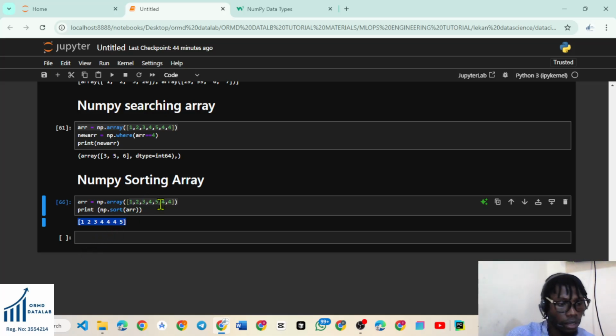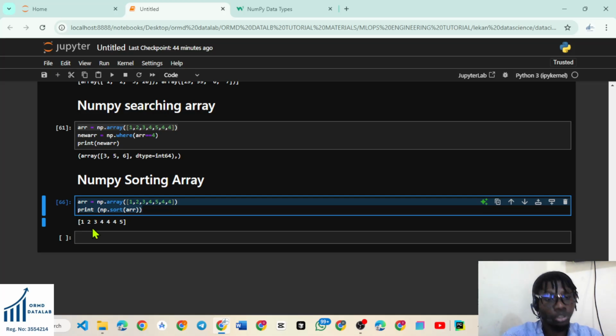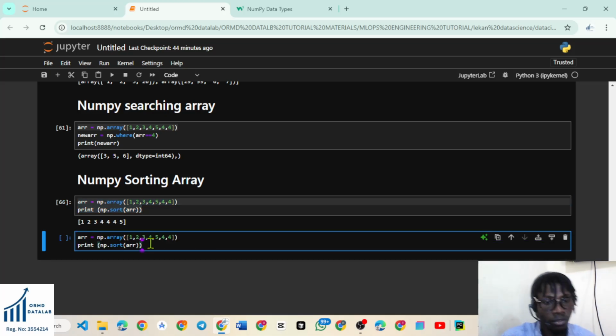It can be numbers and it can also be a list of alphabets, like strings. So let's do an example of a string. You have used integers as an example, so let's do strings.